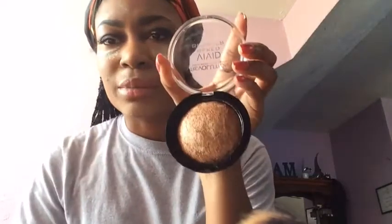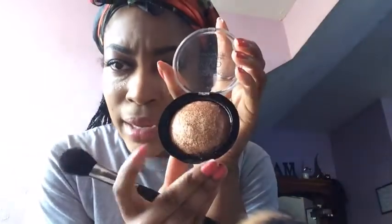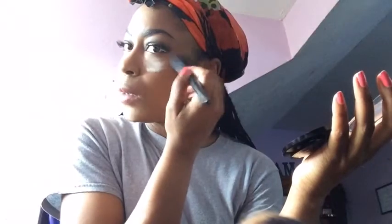Next, I'm going to do a simple highlight. The simple highlight I'm going to use would be the Revolution Vivid Baked Bronze Face Setter Set from Ulta. This is on sale for $6. I thought it would be bomb to try out. And it looks like this. It looks similar to one of the MAC highlights to me. I'm just going to apply a little. Get rid of the excess. I'm just going to buff that in. That outer eye. Bridge of my nose. Out here.